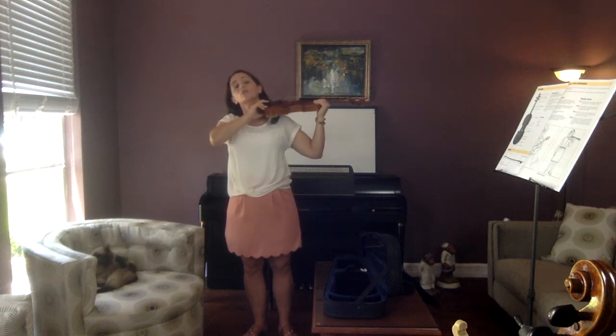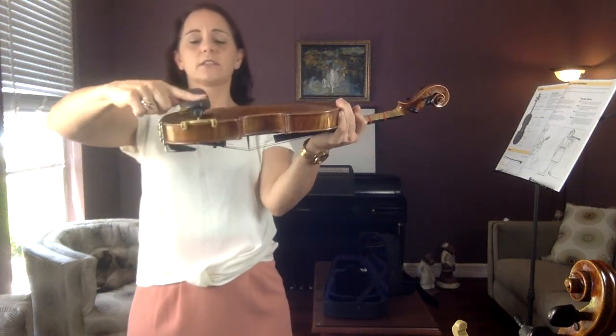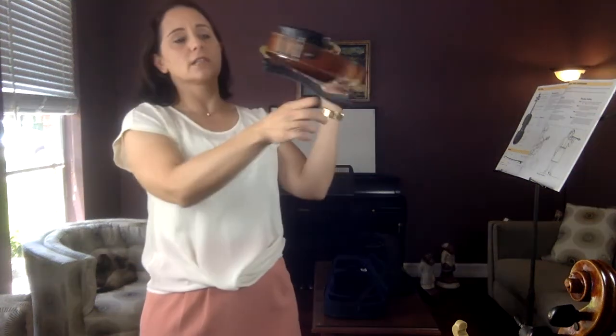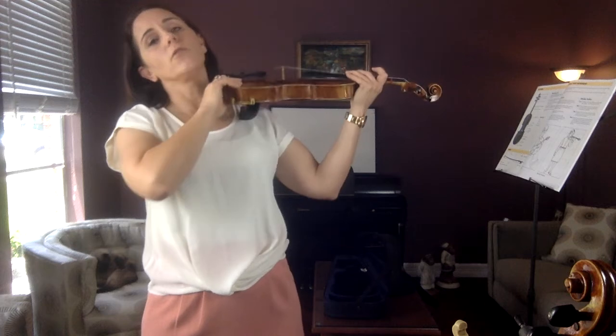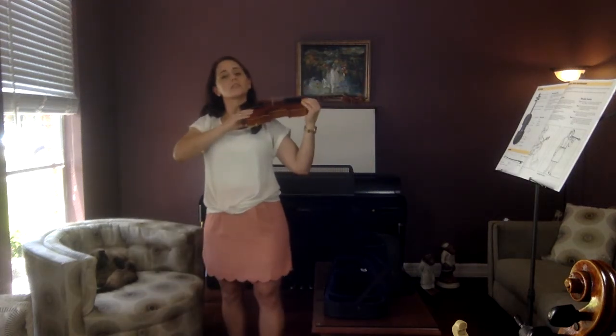Now, that curve in the shoulder rest, you stay where you are. I'm going to come close to the camera. See that curve in the shoulder rest? That curve right there is going to curve right over your shoulder. It's going to cradle your shoulder. Okay, now my instrument should be out to the left.